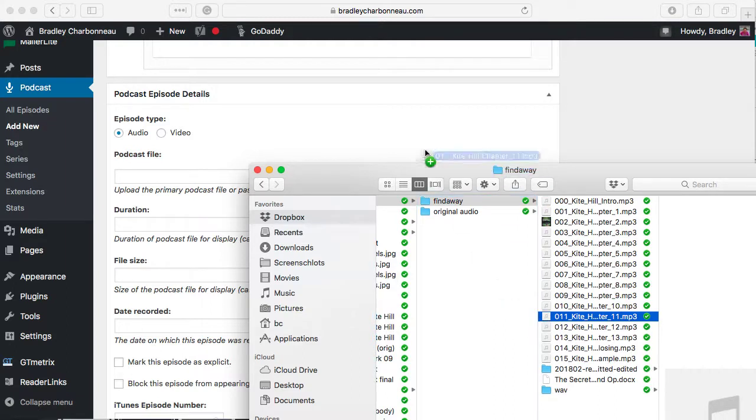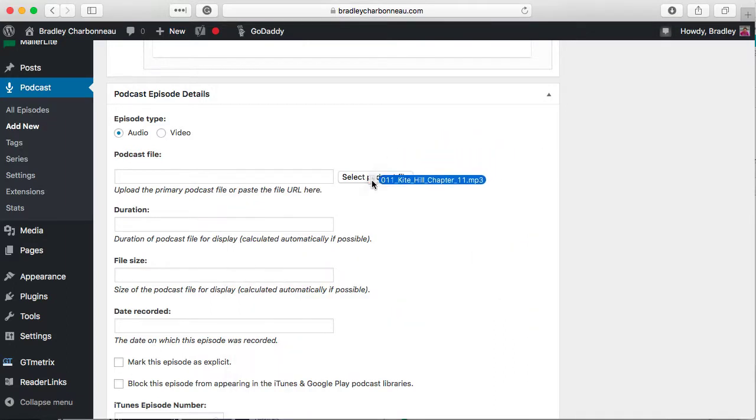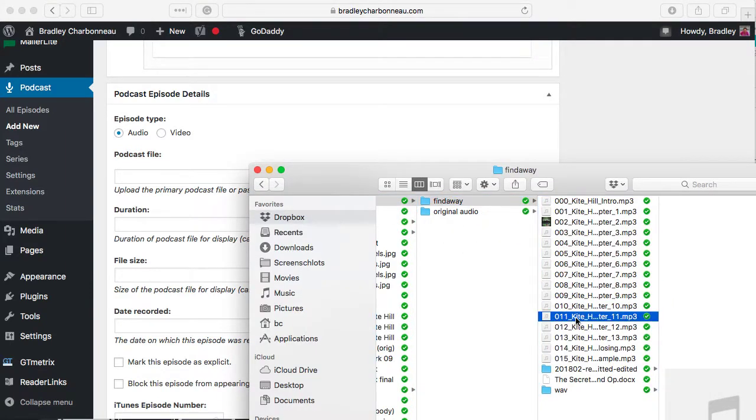I'm going to take that and come back over here. I think I can drag this in. You know what? I'm not going to do it because I'm afraid it's going to break something. So I'm going to copy this exact file name so that I can go search it.